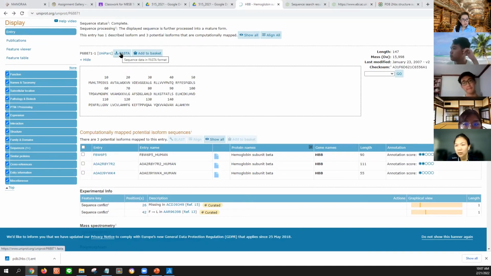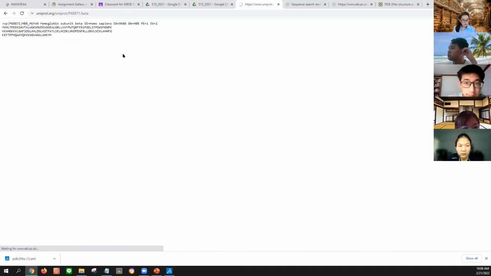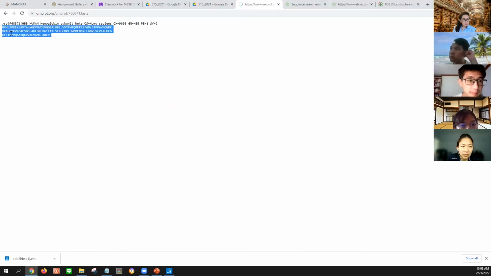So you can see FASTA at one third of HBB underscore human. You click on FASTA. Now you can have this sequence with new line characters. So you want to remove all the new lines and mutate the first E, E7th, to V.